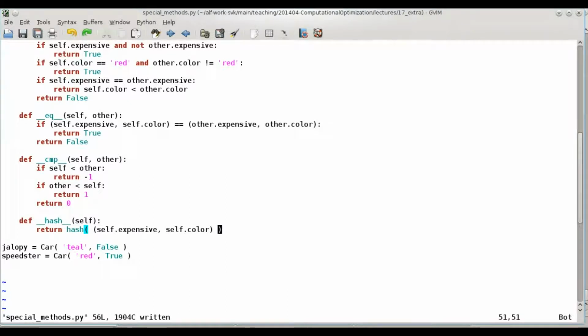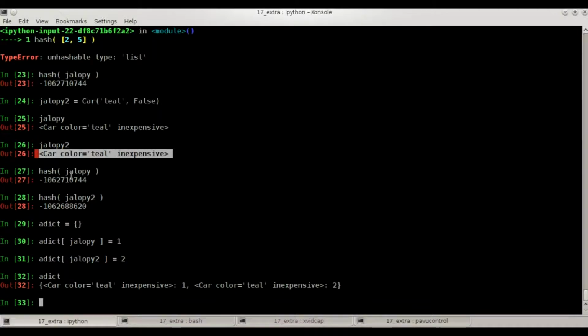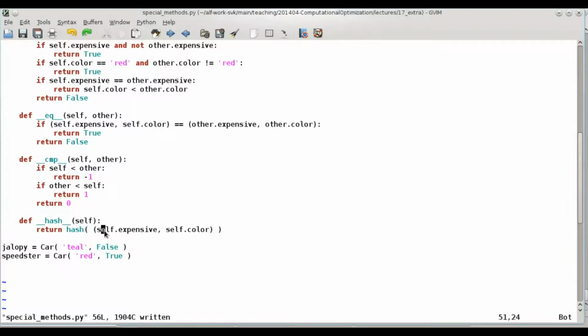So previously, the reason that jalopy and jalopy2 return two different numbers here is because by default the hash function just takes a hash of the memory address of the object. Here I've changed that so that the hash function, instead of looking at the memory address of the object, just takes a look at whether that car is expensive and the car's color.